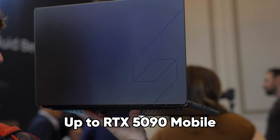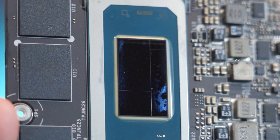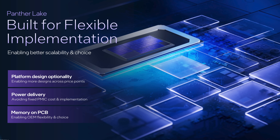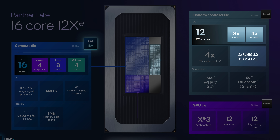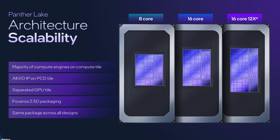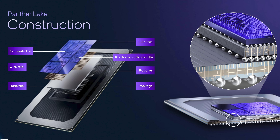Intel's modular approach to this platform starts at the chip level. Looking closely at the Prestige series motherboard, there are fine lines between the various modules making up the Panther Lake SoC. At the top left is their largest CPU module with 16 cores; to the right is an IO die containing PCIe, USB, networking, and Thunderbolt; above and below are filler dies; and at the bottom left is an absolute unit of an integrated GPU with 12 overhauled XC3 Battlemage cores.